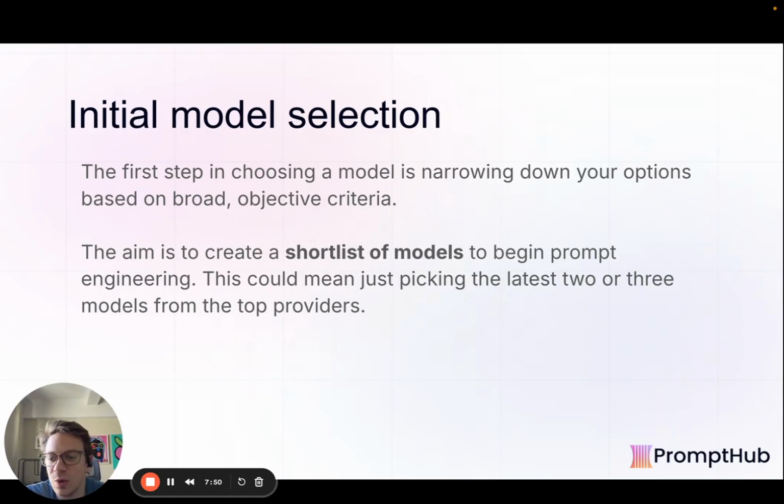Moving on. So the question of what model to pick is very task specific and team specific, and we'll give you a little bit of a framework. I like to think of doing an initial narrowing down, an initial model selection. So for us with the prompt generator, I knew I was just going to test the latest and greatest of the 3 major providers, being OpenAI, Anthropic, and Google at the time.